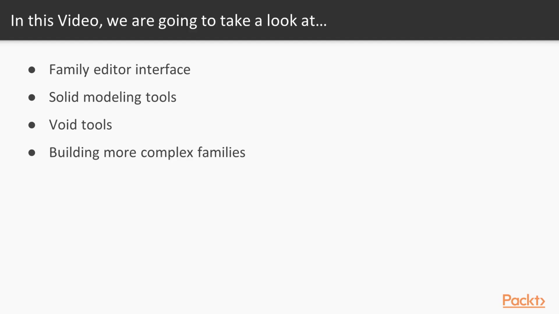What we're going to do in this particular part, we're going to jump into the user interface because it does change a little bit how the family editor is laid out versus how an actual architectural project is laid out. We're going to be talking about the various templates and things that come out of the box in Revit and how to use those. But then once we're in the family editor, we'll get into the solid modeling tools as well as the void tools that come in as far as building up the physical model of it. And then I'm going to show one slightly more complex family and how you can use these simple modeling tools to build up a more complex model and create the kind of look that you're after.